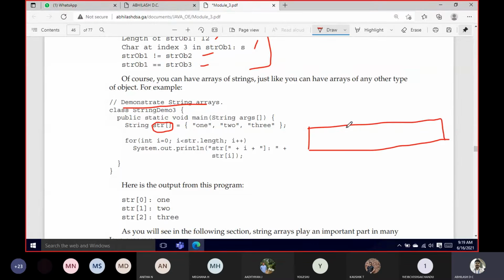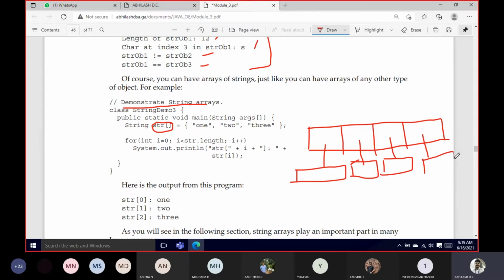It is an array of strings. That means every index here will have a string of its own. This is the beauty of an array of strings, right?